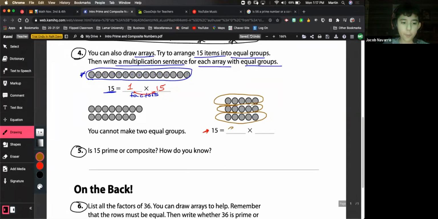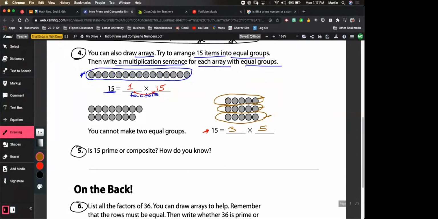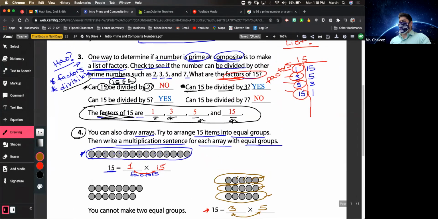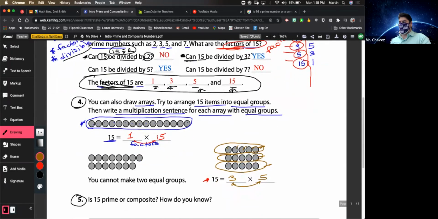So we have 3 groups. And how many are in every single group? 5. There's 5 in every single group. So we're showing why 15 is a composite number, because 3 times 5 is a factor pair for 15, since you can make all the groups equal.